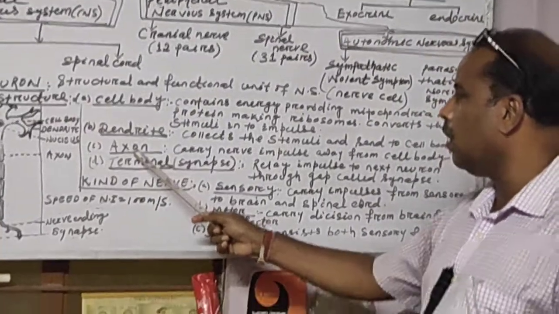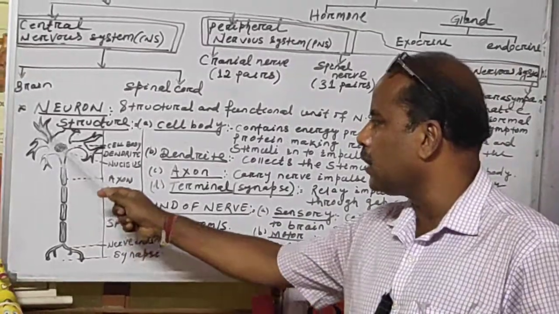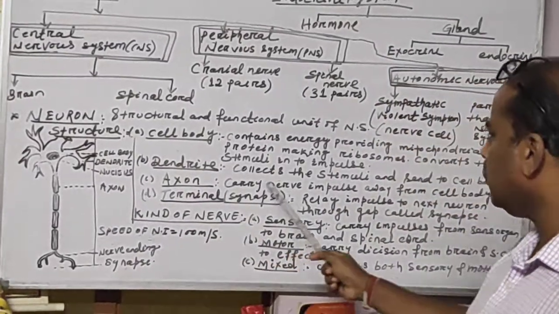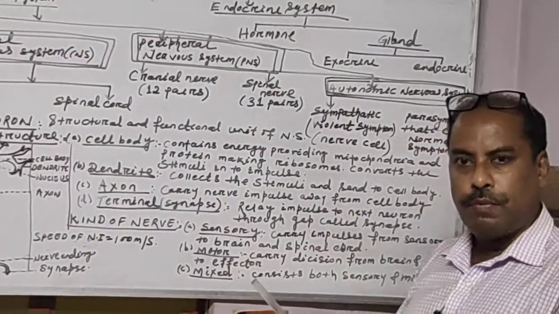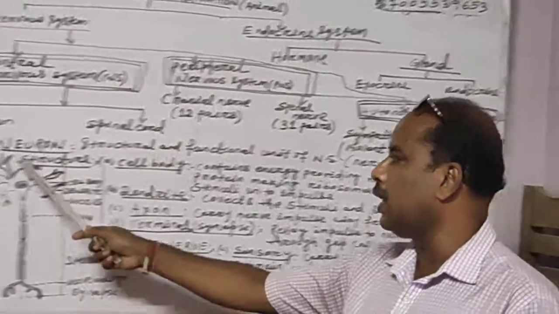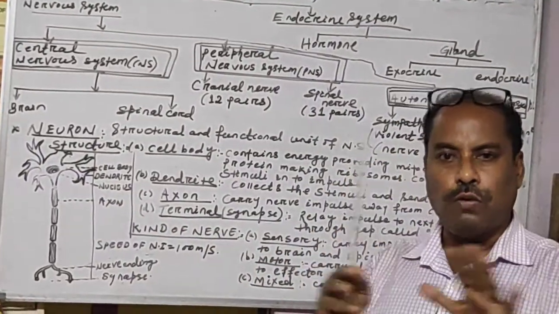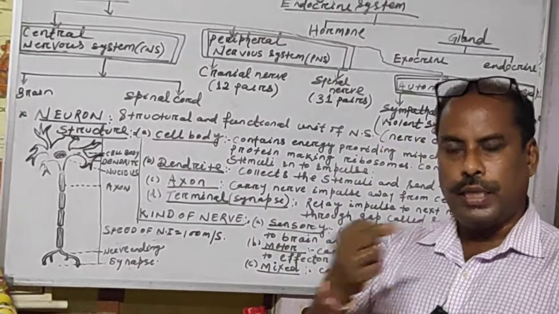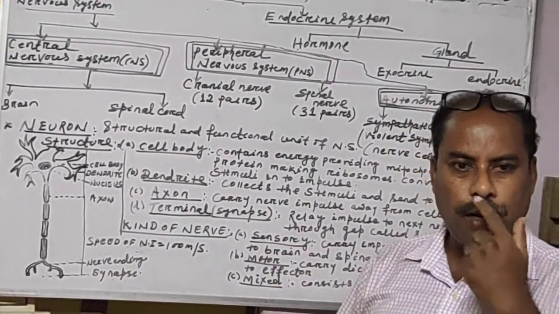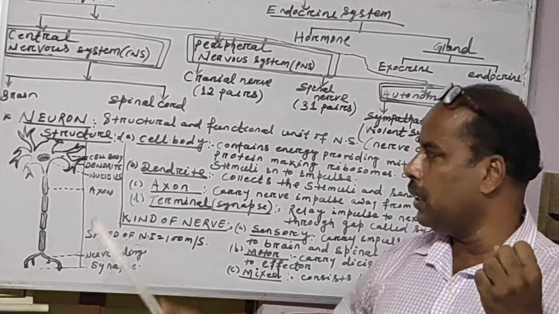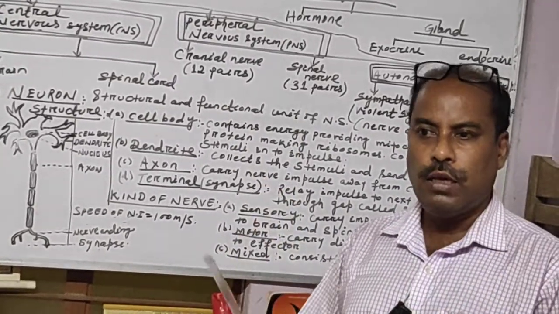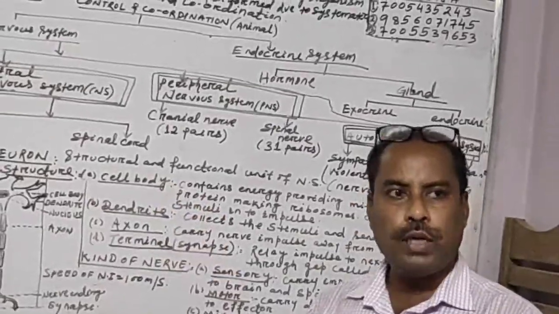The second part is known as the dendrite. These thread-like projections are known as dendrites. What do they do? They collect the stimuli from outside, because these dendrites end in the sense organs on the outer surface. When something is happening, they collect it according to our organ. Suppose there is a bad smell, our nose neuron will collect it, the dendrite of the neuron will collect it.